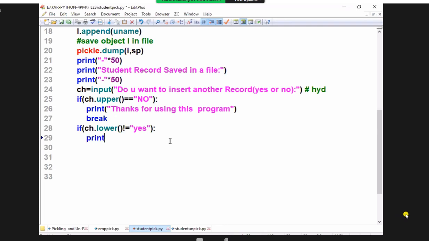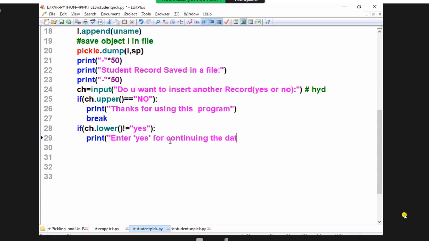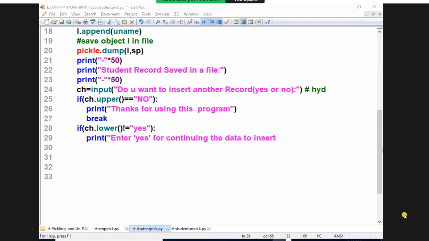So I should print: enter S for continuing the data to insert. Since you entered wrong, I say break there.